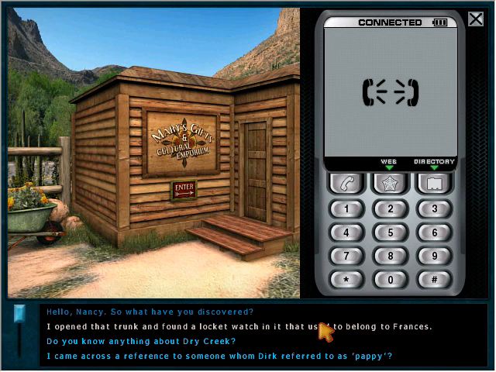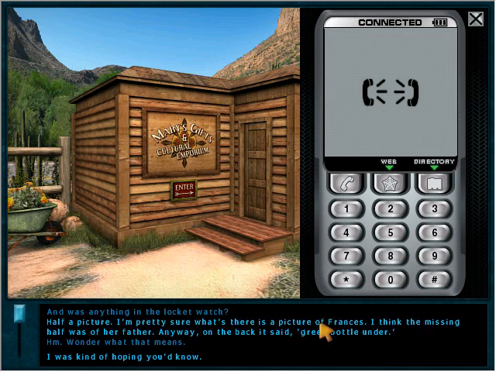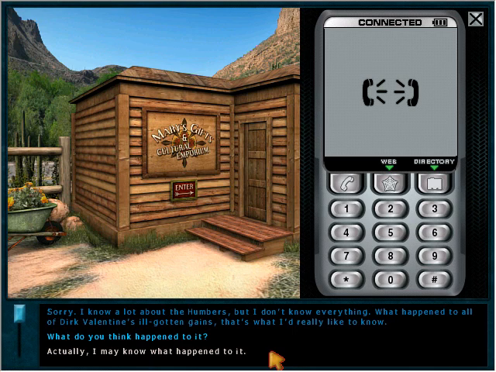I opened that trunk and found a locket watch in it that used to belong to Frances. And was anything in the locket watch? Half a picture. I'm pretty sure what's there is a picture of Frances. I think the missing half was of her father. Anyway, on the back it said, green bottle under. Wonder what that means. Do you know what that means? I was kind of hoping you'd know. Sorry, I know a lot about the Humbers, but I don't know everything.